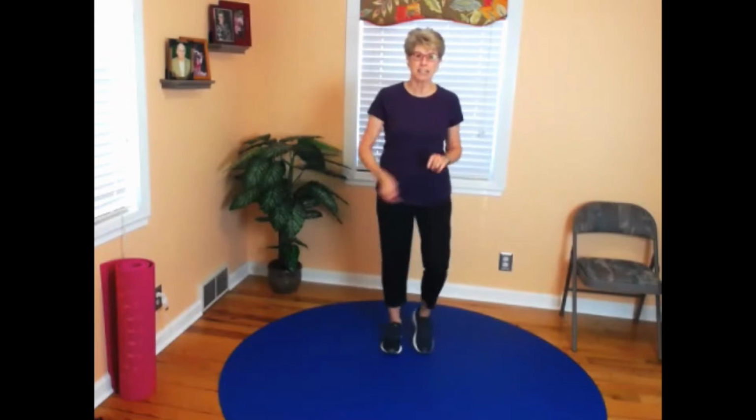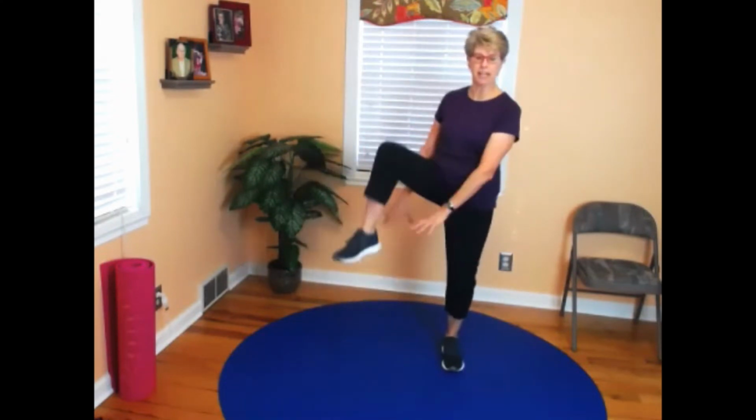We've got 4 moves. We're going to do each one for 15 seconds and repeat. So you've got 2 minutes of cardio. Here's your first move. It's a wide knee lift with these push down hands. Okay, here we go, 15 seconds. Pick those knees up.